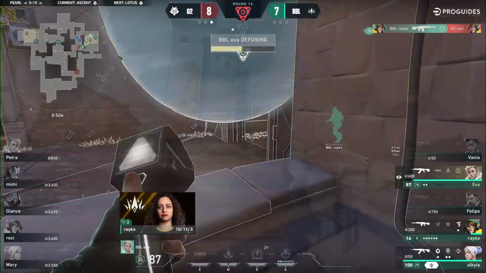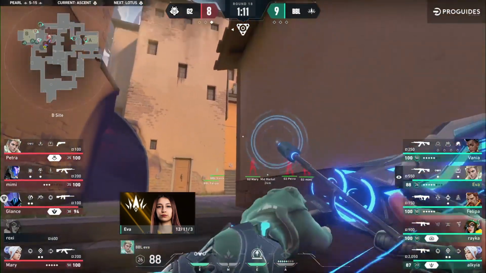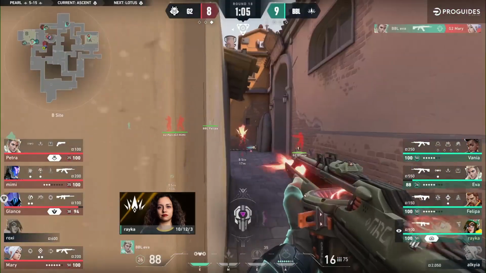Now Roxi with a, that's rough. Right here. But does Alkyia get away from this? They have got that mid-crunch coming in. She's going to have to make a go of it. Mary has got the punisher now that puts Ava on a platter. A little bit tricky to get away from it now.